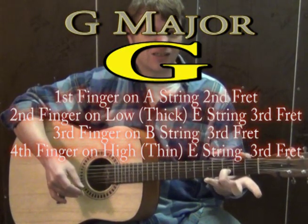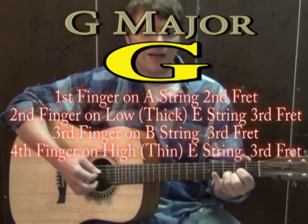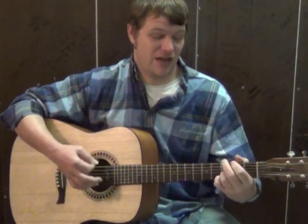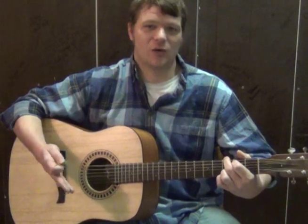The third finger actually is in the same place, and this is something we call a guide finger, where you can imagine the third finger has a dot of glue and doesn't have to move to the second chord, the G major.